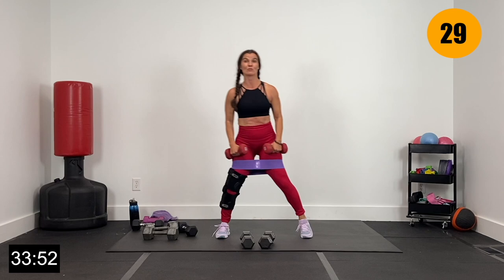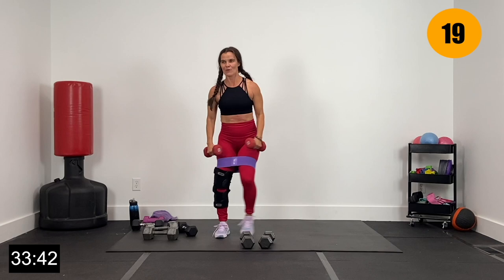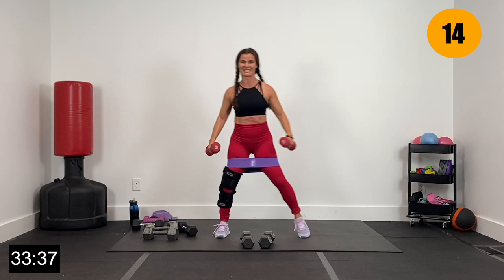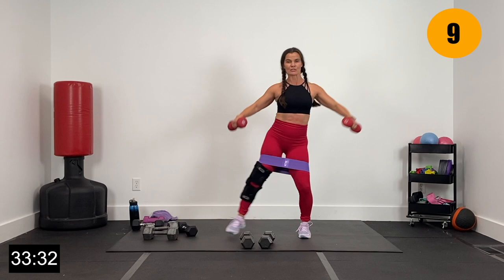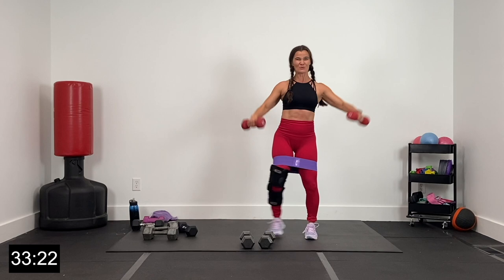Good. 25 seconds, finish strong. Here we go, side to side. Right after these, we've got the chest flies, all right? Here we go, 15 seconds. Tap together and lateral raise. Woo, good job. Here we go, hop, fantastic. All right, we got 5, 4, 3, 2, and 1.